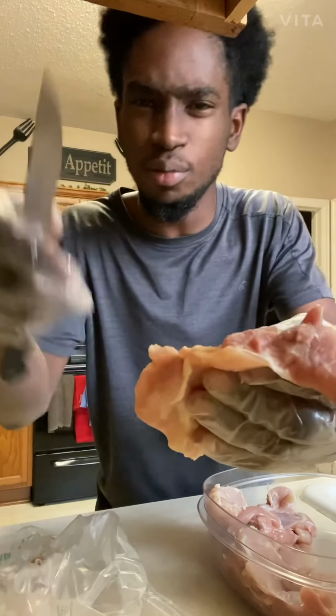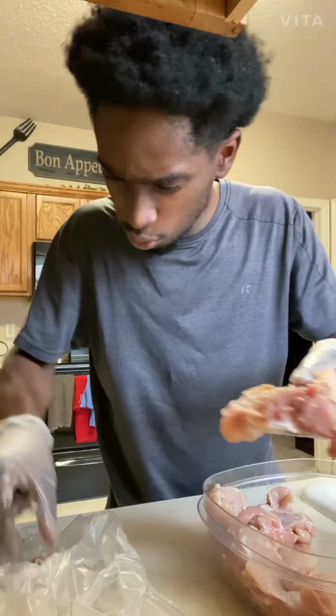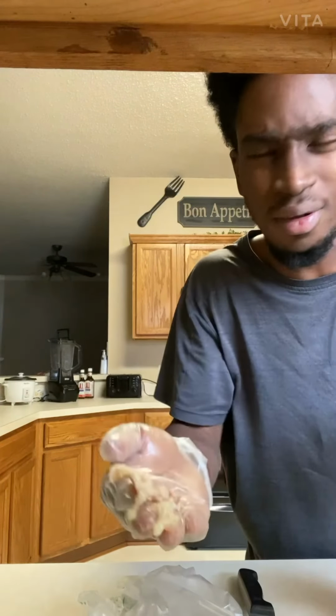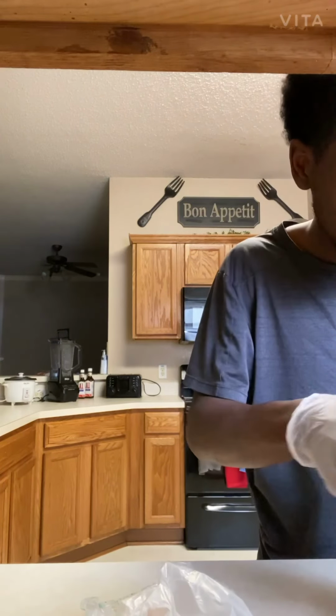You gotta clean up the old chicken good, man. Some white stuff, man. You see all this white stuff on the chicken, man. You gotta clean it up good, man. Mm-hmm. Yes, sir.